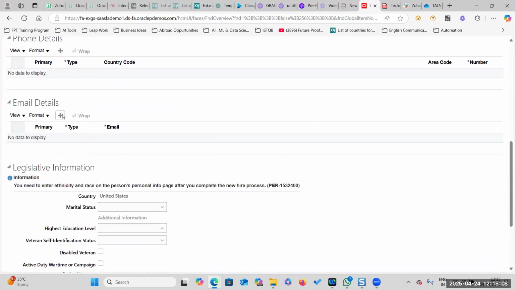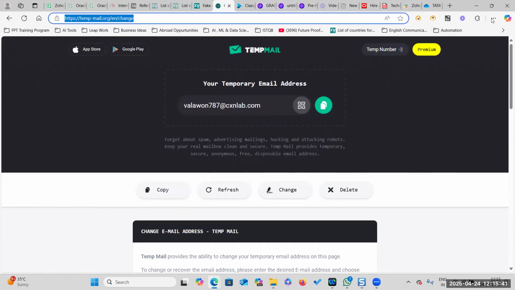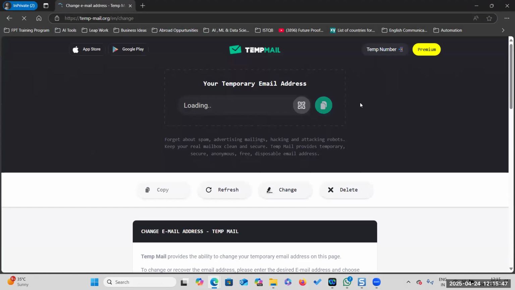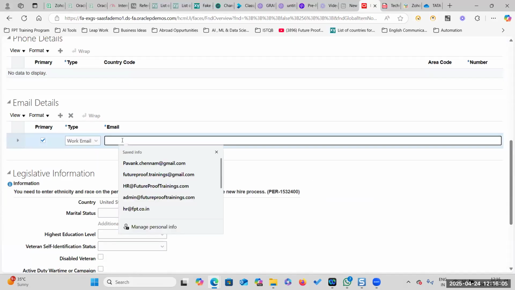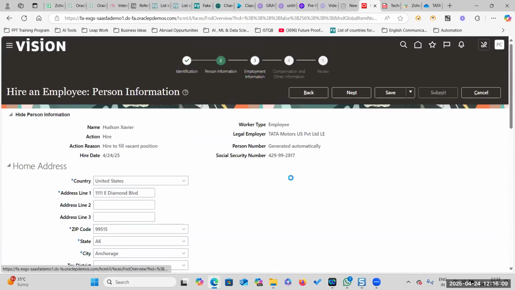So phone number and email address will be given. Going forward, while doing the hire itself, we'll give corporate data with email IDs and all these things, so that it will be easy for us while tracking and while doing resets. It may take another 2-3 minutes extra, but we are doing it properly instead of giving some random data like email and email ID. Okay, and now click on next.